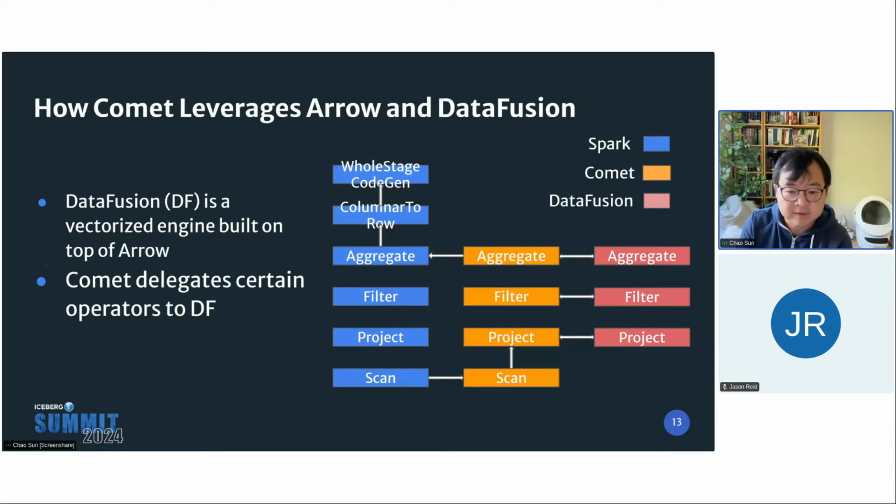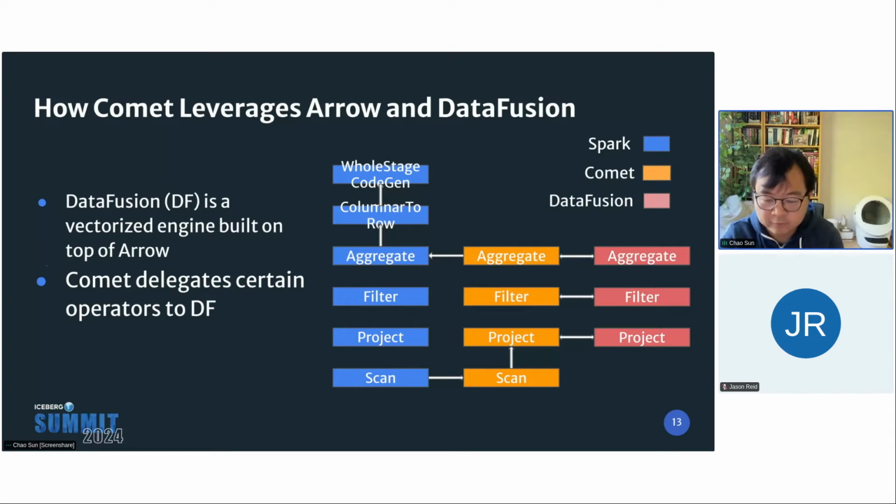So in this slide, it tells you more about how Comet interacts with DataFusion. As you can see on the right hand side of this diagram, those blue blocks are basically the Spark physical plan, and then the orange blocks are the Comet plan, and then the DataFusion plan is these pink blocks on the right hand side.